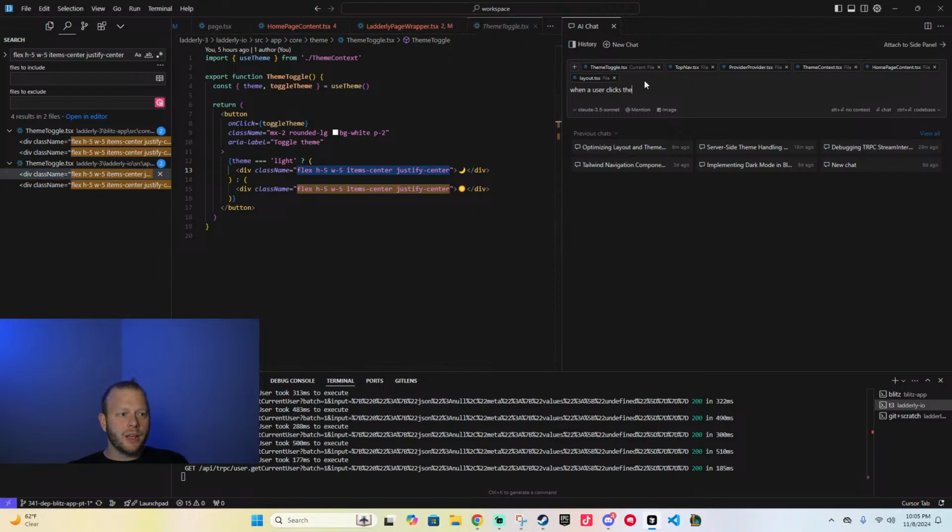Did we add? Yeah, the theme toggle got added. That's cool. The theme toggle, the background color of the top nav is not updated dynamically as expected. What is the reason?